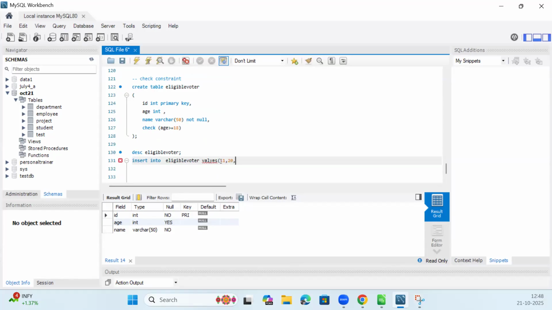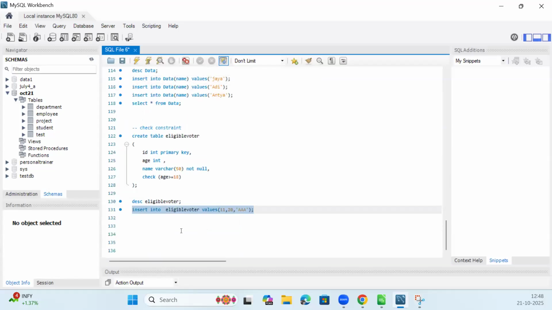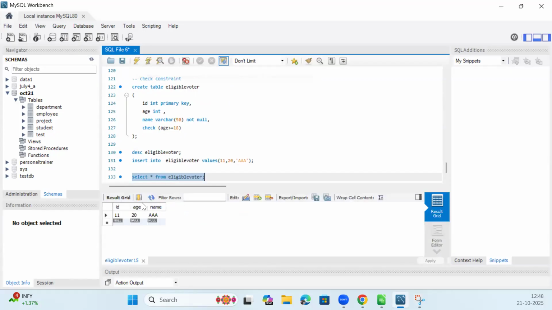So that is fine. And one name. This will be valid. There is no problem here when I run this. Okay. And select star from eligible voter. So when I run this, there is no issue at all.